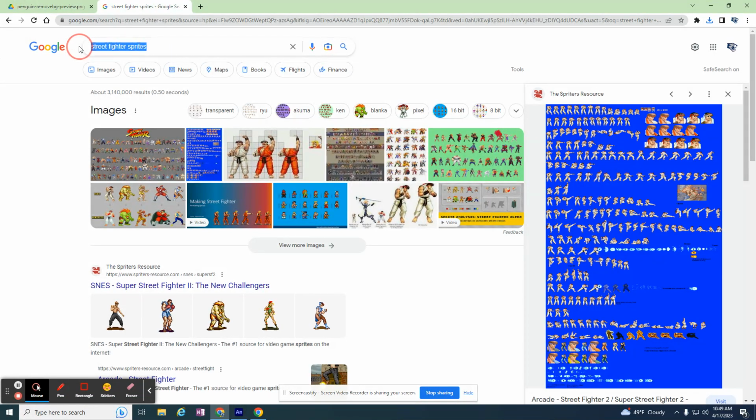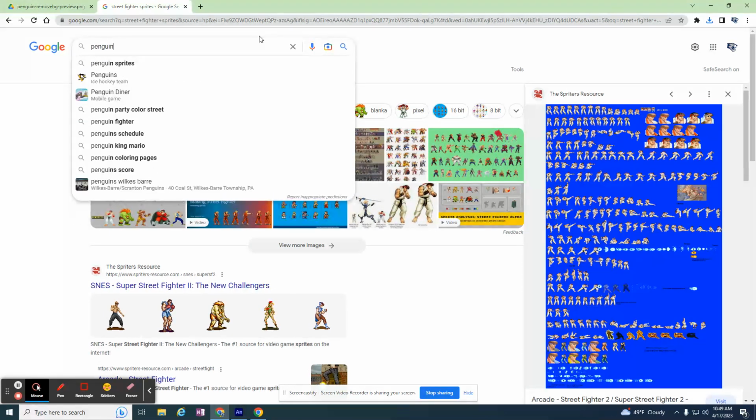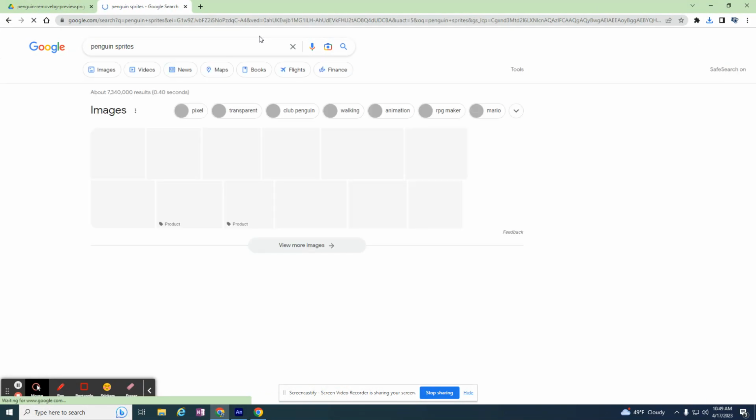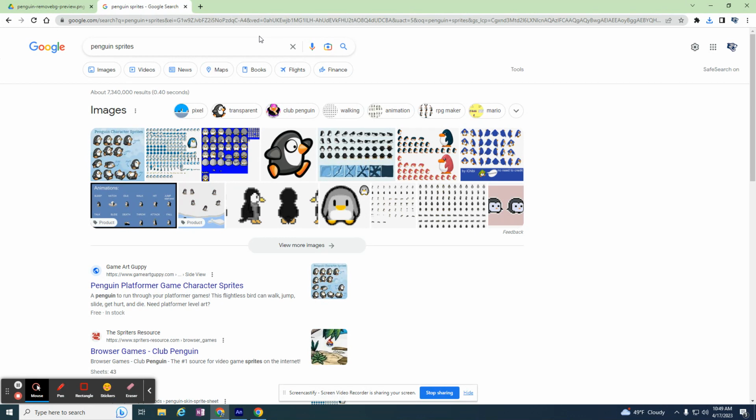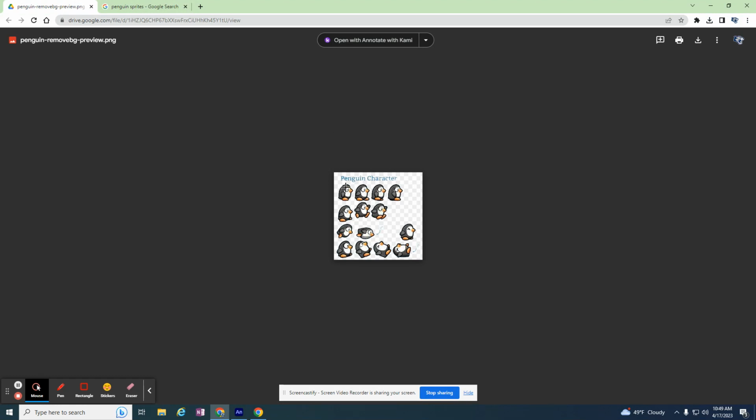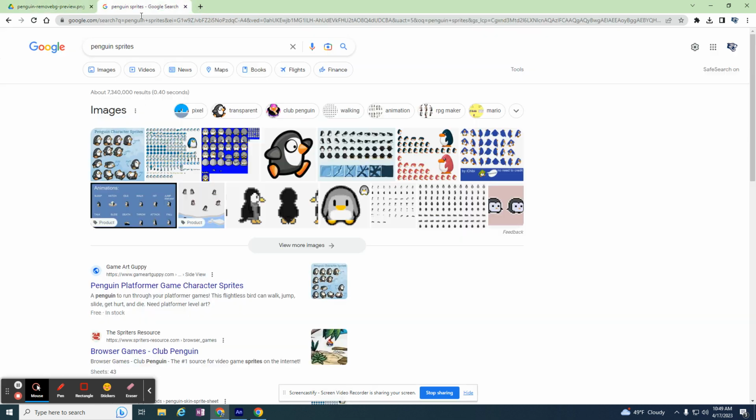Like there's Michael Jackson doing a moonwalk. There's penguin sprites, there's turkey sprites, there's cat sprites. There's anything you can kind of think of for the most part. So in the description, I gave you a penguin sprite. We're going to edit this down a little bit by using a website, and then I want to show you how to use that in Animate. So I want you to know that there's sprites available to you.